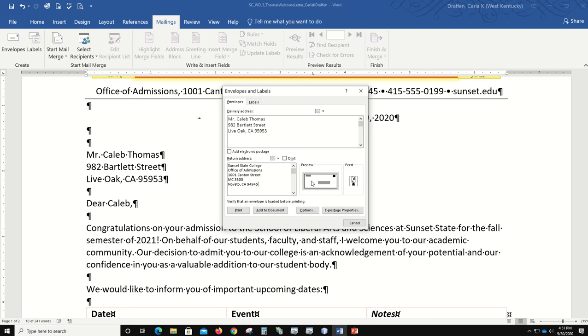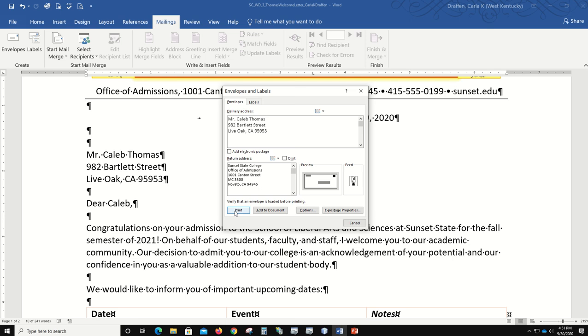Now, you can see how it's showing you what it's going to look like. For the printer that you're using, it shows you how to feed an envelope in. Some printers have automatic envelope feeders that you can adjust the guidelines to feed envelopes in. Some of them have a tool, an envelope feeder that you have to attach to your printer for it to feed the envelopes in. Regardless, you would want to be able to print your envelope as necessary. And even if you already have preset return address, you would leave that blank.